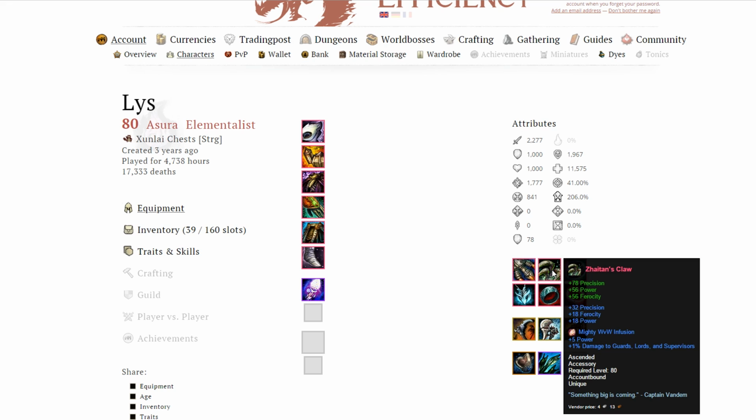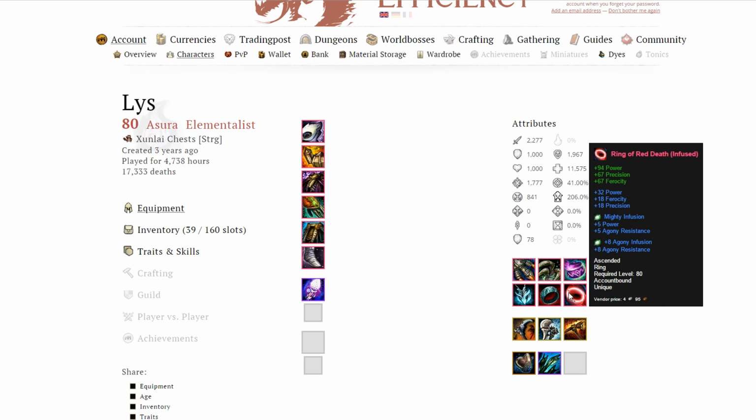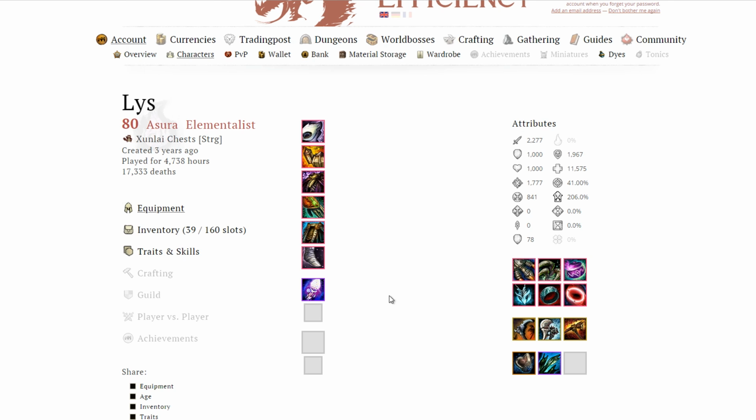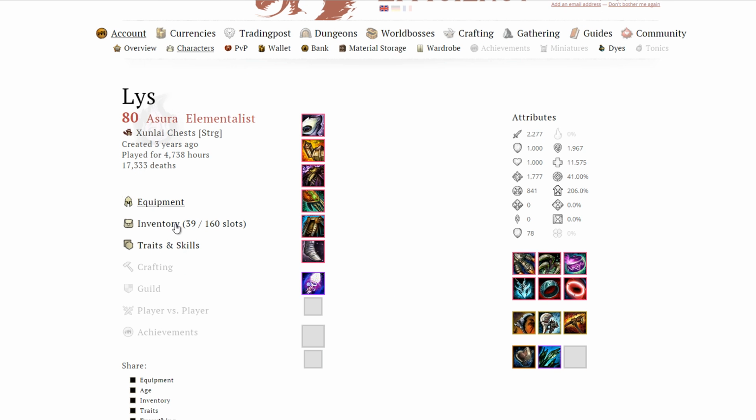I'm actually using a Zaitan's Claw. That's not correct for this set at the moment. But, you know, they're all the way across. And then you could go, aha, wooden potatoes, you actually didn't infuse your legendary underwater weapon, you liar. You know, and we could go that far. So it's pretty cool. You can even go even more detailed.